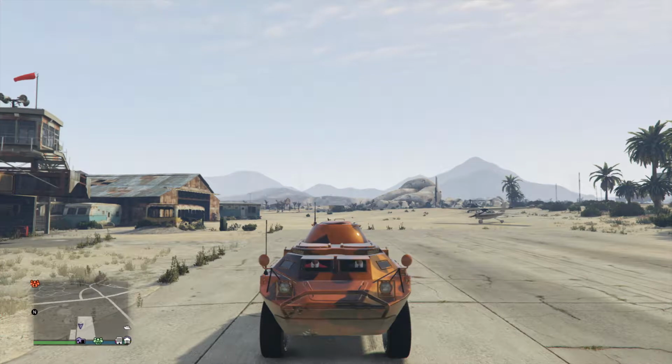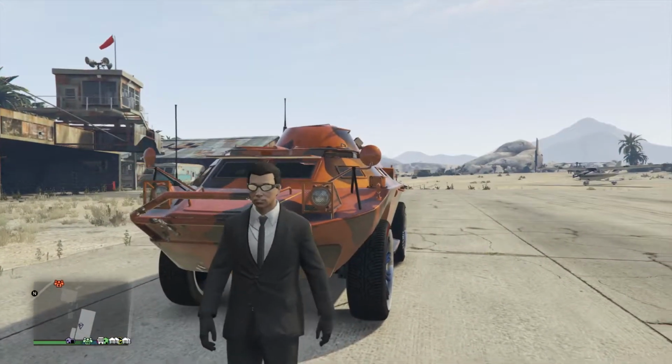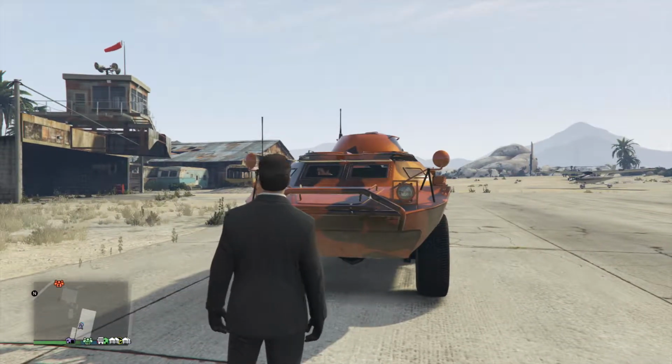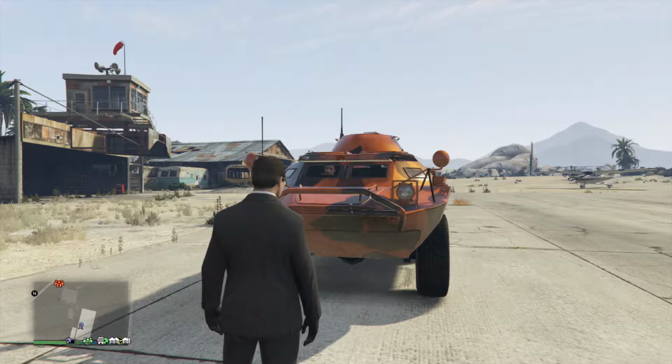Totally. One more thing, if you are by yourself, you can switch seats. I'll demonstrate that for you right now. I'll get out. As you can see, Tony's in the passenger seat, and say he wanted to move to the driver's seat. He's done blowing stuff up. All you have to do is hold right on the D-pad if you're on PS4. It moves you over to the driver's seat.